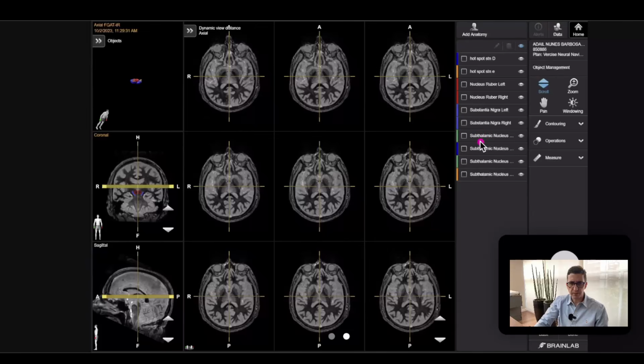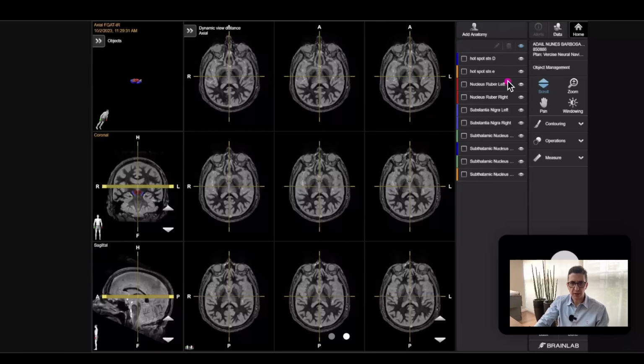And then if you go straight to the Illumina, it is going to stimulate the whole STN, and I don't want to stimulate all the STN. I want to stimulate only the hotspot inside the STN that I discussed before in another class. So I have to slice, I have to prepare my STN. And to do that, we are going to do this kind of preparation in this screen.